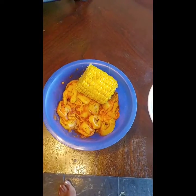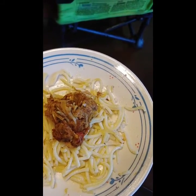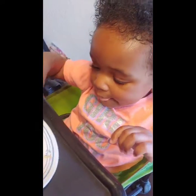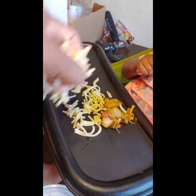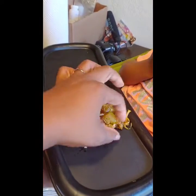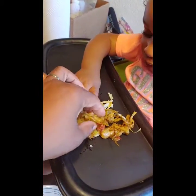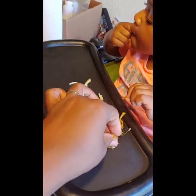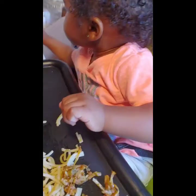Okay, so all I did was add a piece of corn to Poo Poo's tortellini. That's Molly's. I added some, what's that stuff called, y'all? Oh my God. Molly wants her food. So I'm just gonna put it like that. I'm gonna take some away, actually. Those are garlic butter noodles, and this is jackfruit. I don't know if she's going to eat the jackfruit. I made it a while ago. I just took it out of the freezer. So hopefully she likes it. Okay, stop grabbing stuff, little girl.